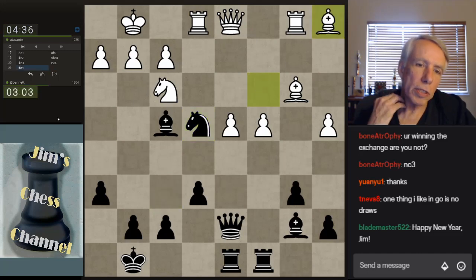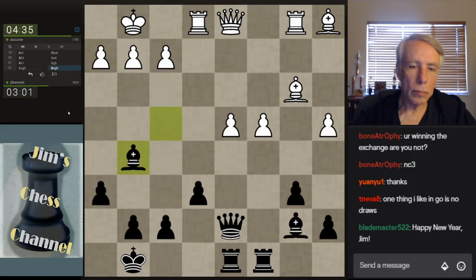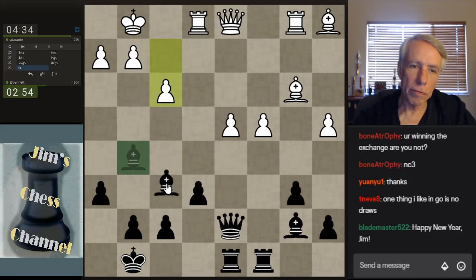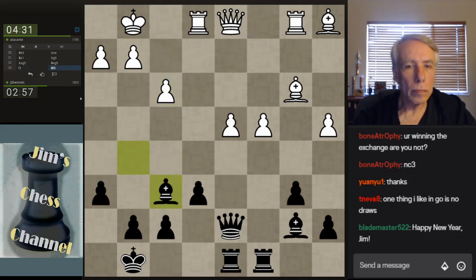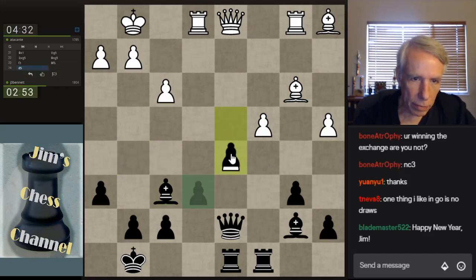So he just drops his bishop all the way back. Let's bring this knight around here to harass his knight. Okay, so now I can drop the bishop here to attack here. Let's see how he defends. Yeah, so he pushes forward. That's the classic response.